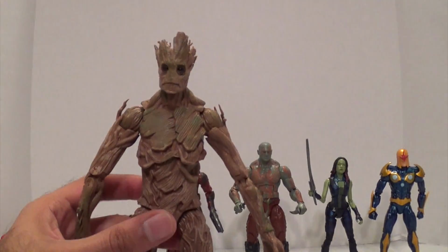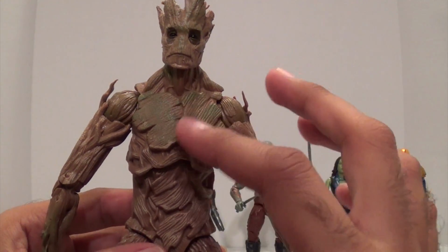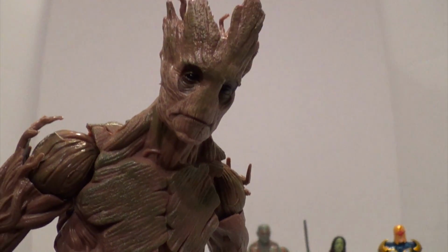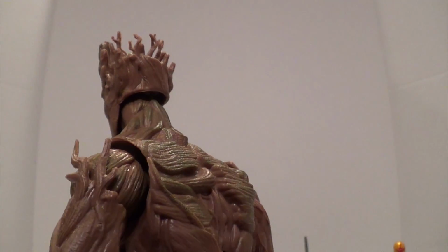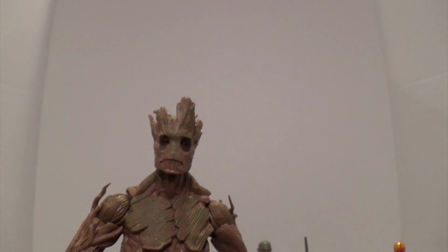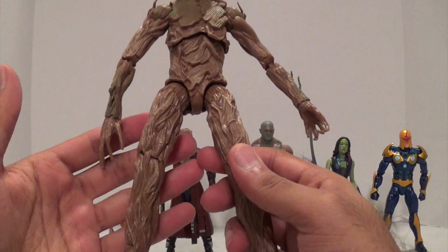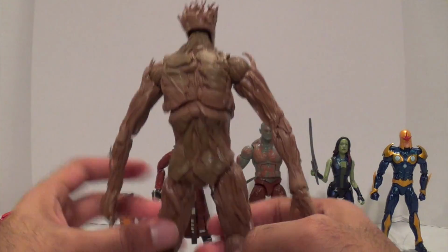If you look at him, the detail on him and everything looks great. There's a little bit of green on him there. His face looks awesome. I love the way they did his face. It is very nicely detailed. Very nice. Look at that. I mean, this thing, and it feels very solid, this figure overall. Feels very solid, very strong, and just looks fantastic. Oh man, this guy is amazing.